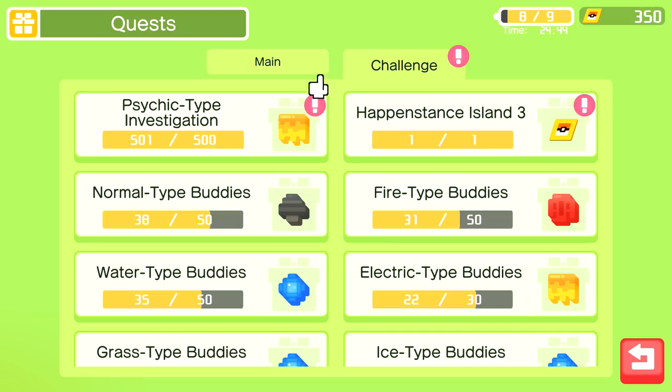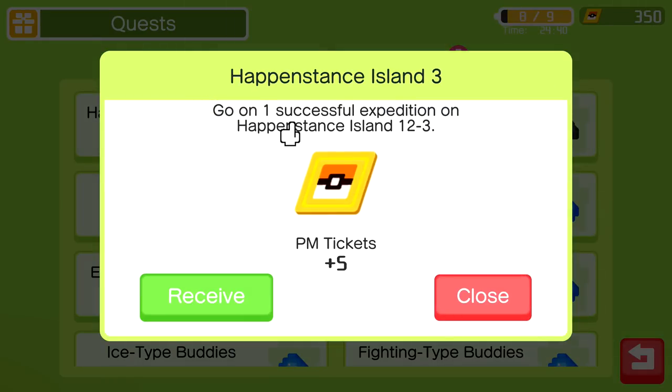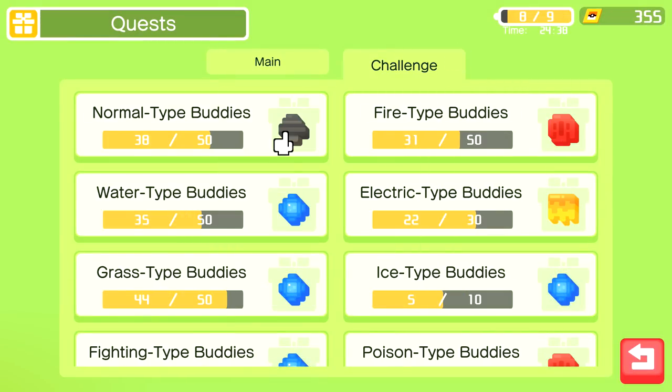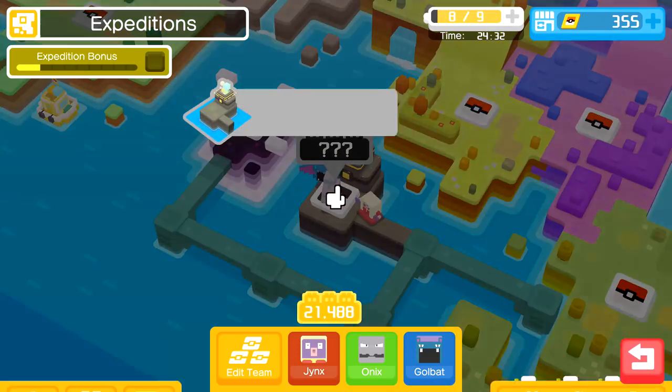We have a new quest, and I think I know what it is. Challenge, maybe not. If you 500 Psychic type. Happenstance Island 3. Okay, never mind. Maybe we already did it, but I feel like there were quests for doing things with 5,000 plus damage and 5,000 plus health Pokemon.